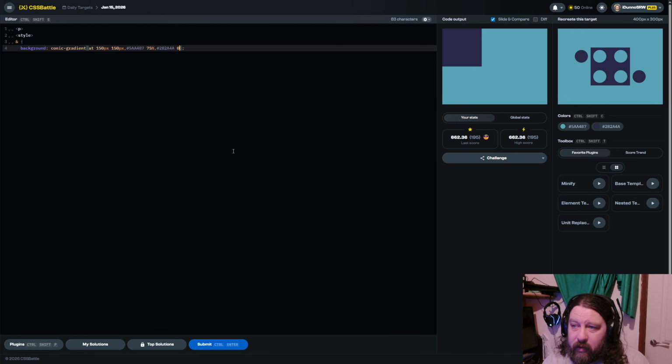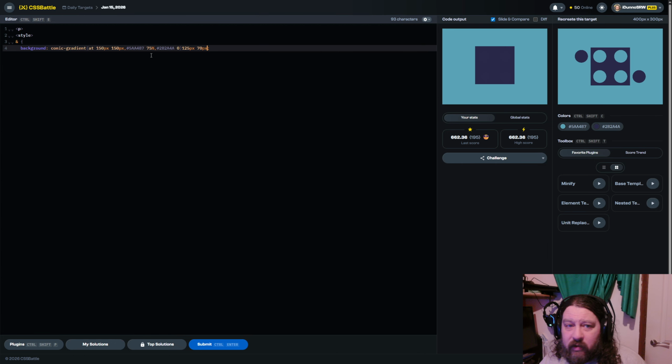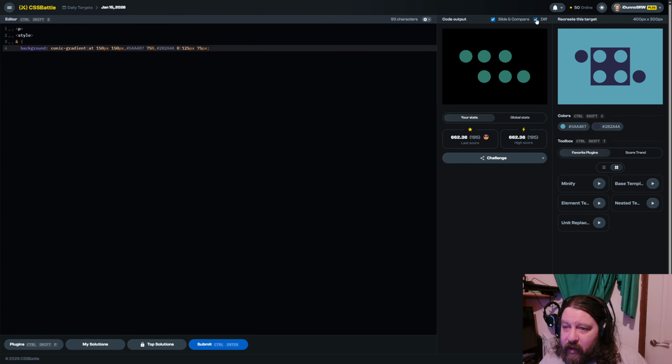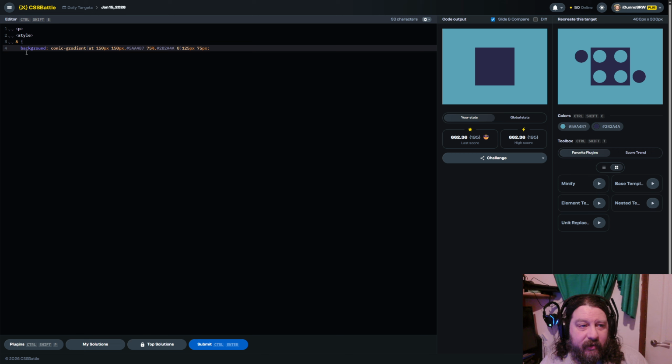Purple. Then we shift it into place. So 125 pixels. 75. And that gets us that.